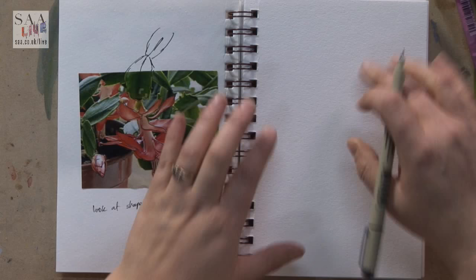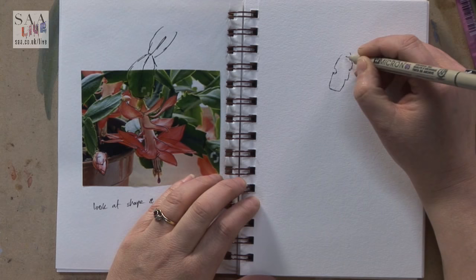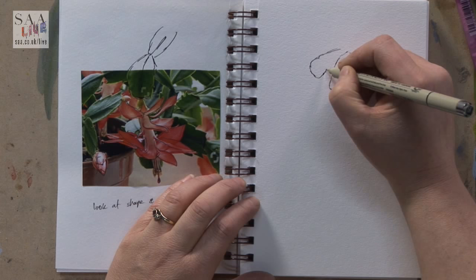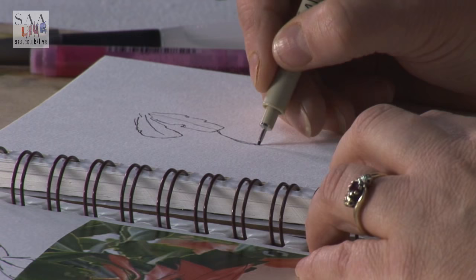I can see things from life which I can't see in a photograph, and then I can decide what I want to show — do I want to show the red veins and the tiny little hairs on the end of the leaves, or am I just going to show the shape? I'm drawing the one with the little flower, looking at the shape — it has a break out of it, coming round, with little nodules. There's another branch coming off here, also with little nodules, and that's much greener on this side, so it's obviously a newer leaf. Using my pen — it doesn't matter if it's not quite the same.